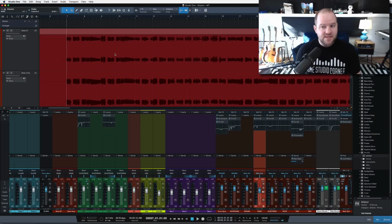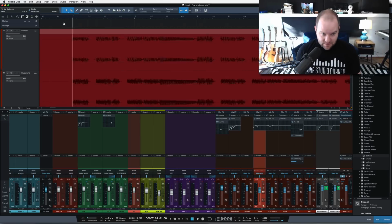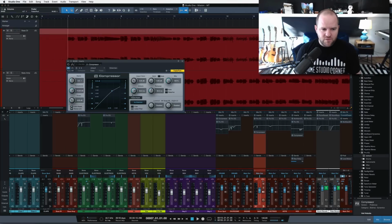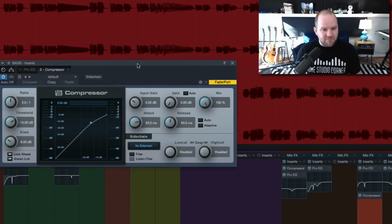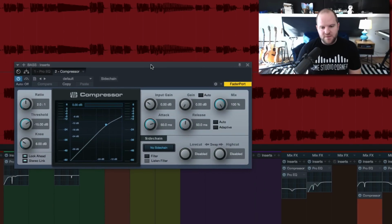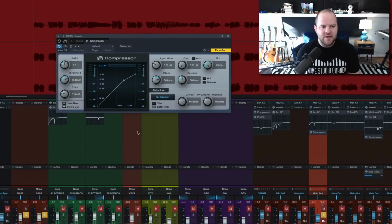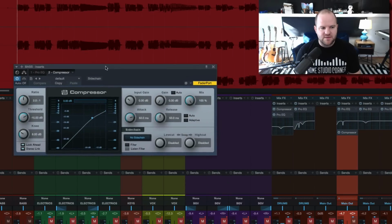And he's a consistent bass player. That's the thing. He's consistent, but those notes still get a little louder when it comes through. So I'm going to use a compressor in more of just a clinical sort of method, just trying to control that volume and get it to be a little more consistent. So this isn't so much for tone. I'm digging the tone already. I just need the bass to be a little more consistent volume-wise.